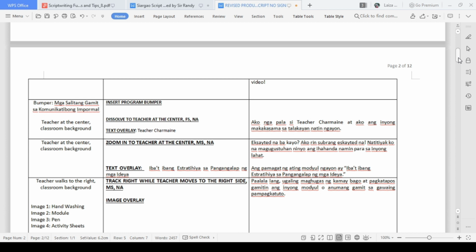Kung you as scriptwriter and content editor, what you want your video, or what do you want your video would look like. In your production script also, mas madali, if you have that, mas madali ang shooting, and then mas klaro sa illustrator and graphics artist ang gagawin nila or gustong ipagawa ng content editor or ng scriptwriter.